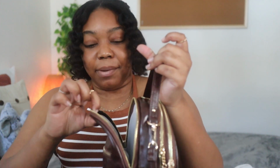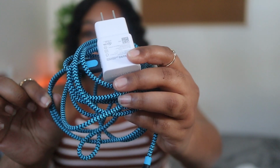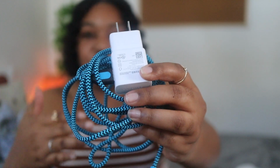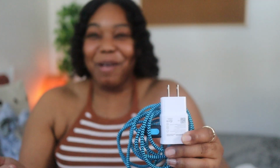So this right here is our final big compartment, and you'll see that we have the zipper part, but there's also a zipper on the inside that's a whole separate pocket. And so I have a ton of stuff back here. Okay, so something I always carry with me is an extra charger, a full extra charger. So we have a charging brick, because there have been times where I would bring just the cord and then I need to plug in my phone, but I don't have the part that goes into the wall, so it's kind of useless, unless I'm charging my phone in my car.